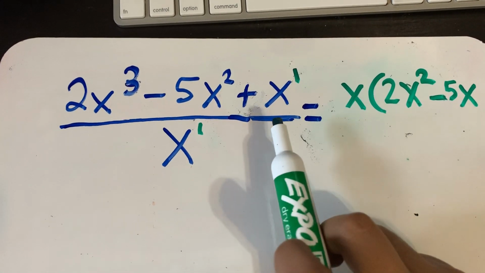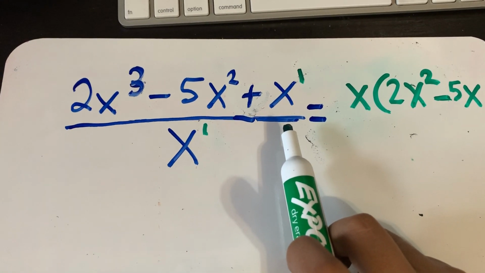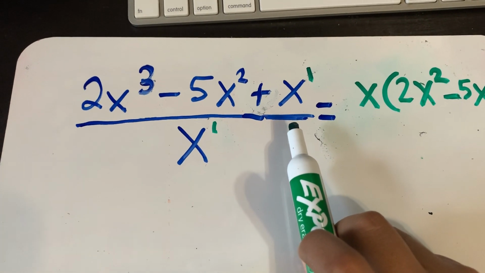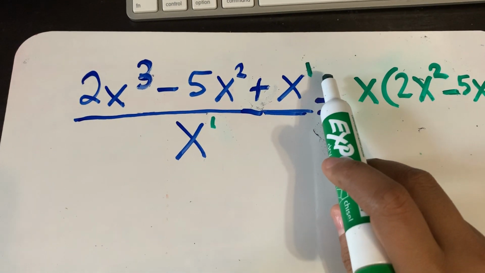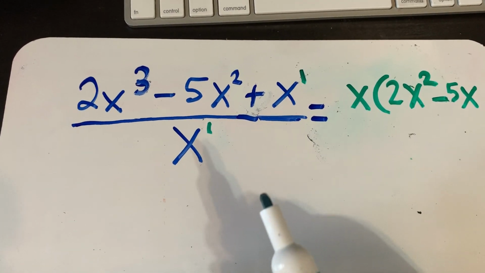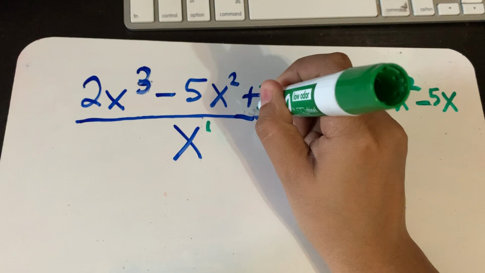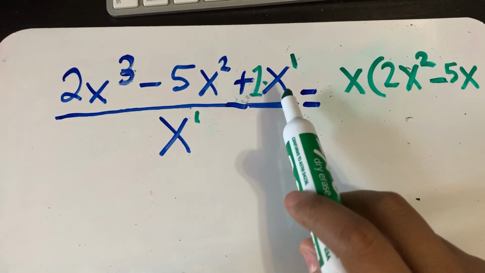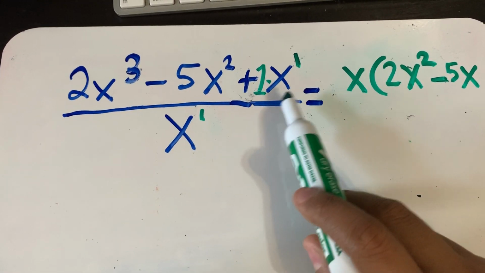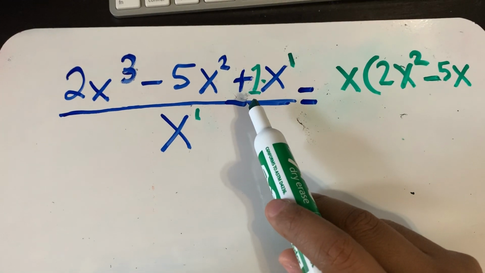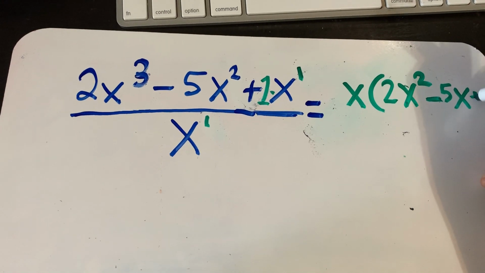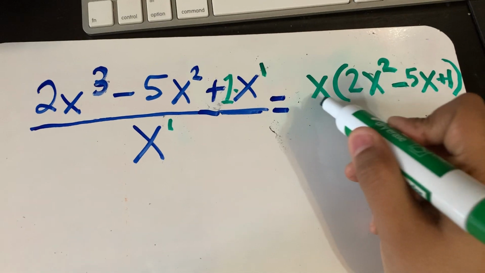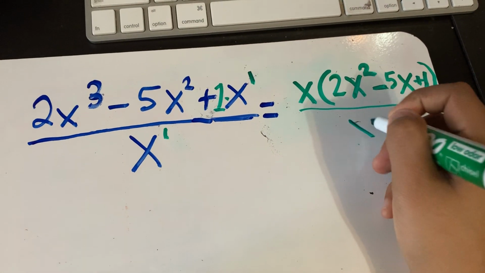And then last but not least, we take a look at the last term, but let's just keep in mind that when you see an x and you don't see an exponent, we know the exponent is 1. And when we don't see a coefficient, we also know that the coefficient is 1. It's the invisible 1. So when we factor out, or we divide out an x, we're left with just the coefficient of 1. So it's plus 1. The bottom, we still have x.